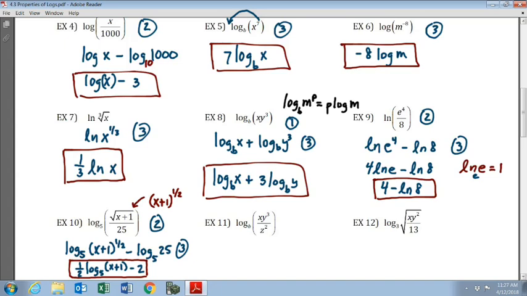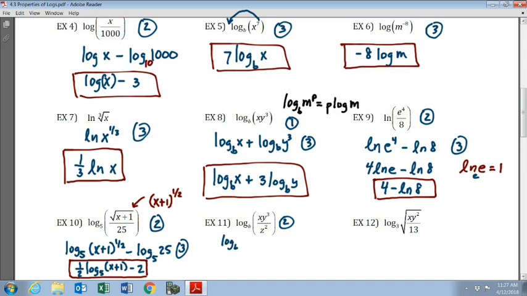All right, so on number 11, we're going to have to use all 3 of our rules, but the only one we can start with is the quotient rule because we do have a quotient. Now you can't really use the product rule because we basically have to pretend that denominator there doesn't exist, but it does. And we can't use the power rule because there's all sorts of other stuff going on. It's not just a single base to a power. So quotient rule is all we've got, all that we can do to start.